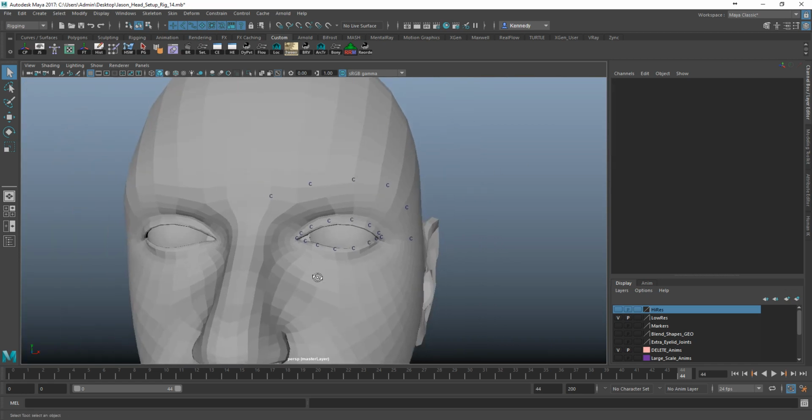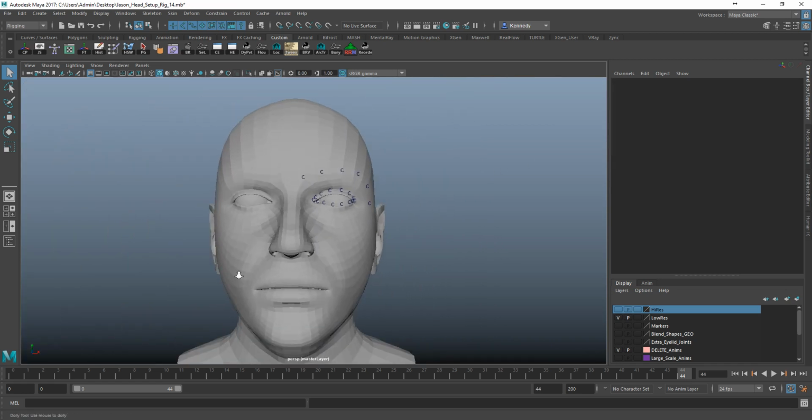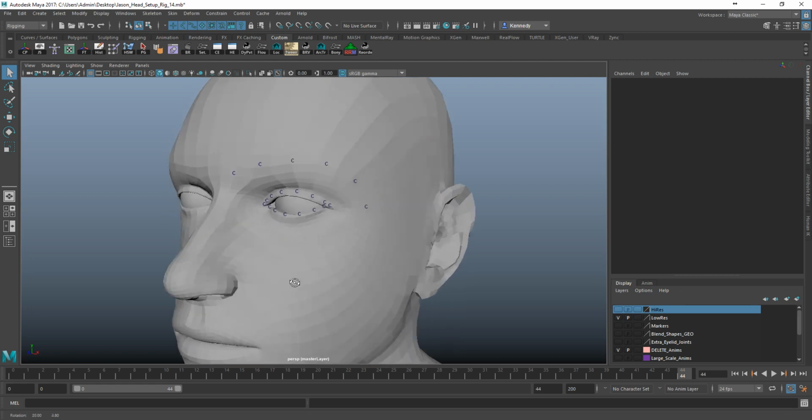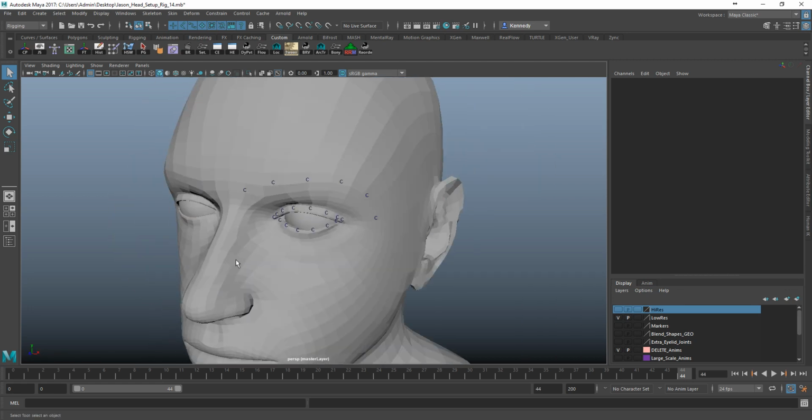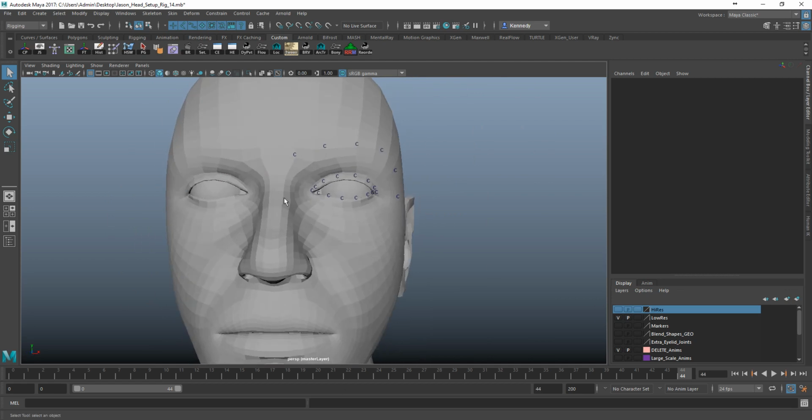Okay, now I'm not going to go through and do the rest of the face because that will just be overkill. But what I will show you is how to place and size your markers and even flip this over. So I've gone ahead and saved out a version of the clusters that I've already created for the entire face, which I will bring in here in just a moment. But before I do that, well, actually, no, I'll do that first and then we'll continue on. So I'm going to pause the video for a moment and then bring them back in.